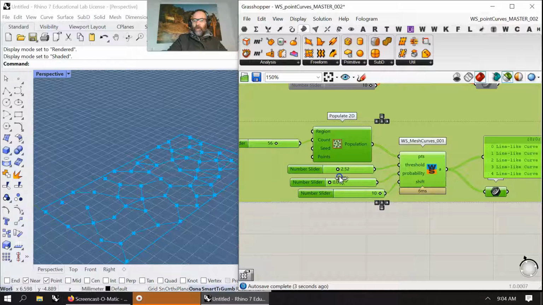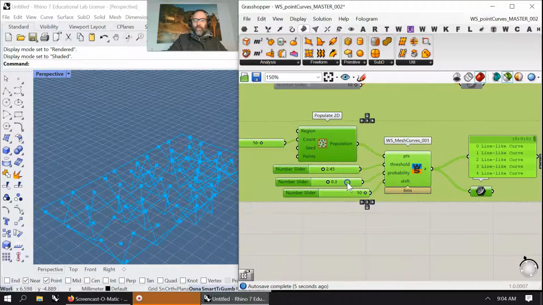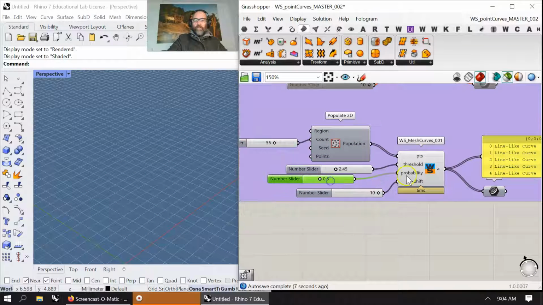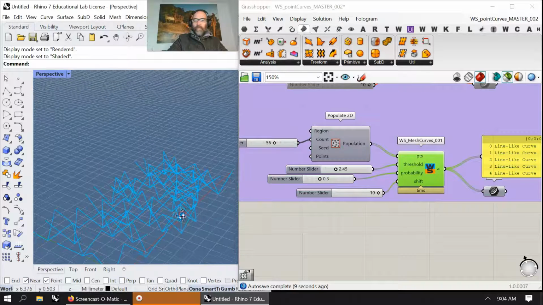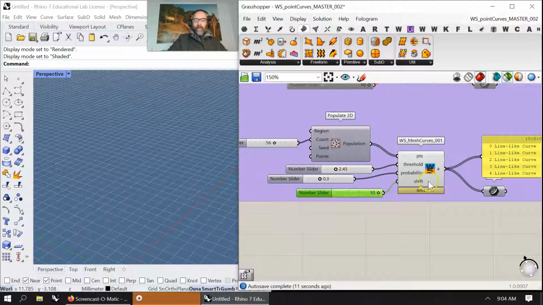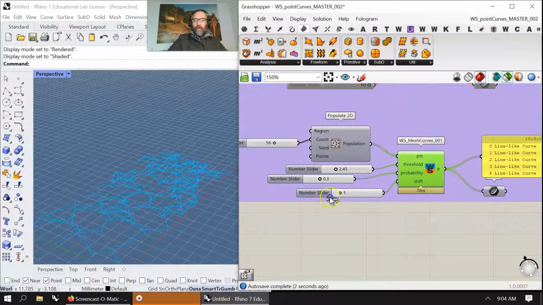They basically say, how far away do I want to build this little tripod area? Do I want to drop or do I want to lower that? And the probability is lowering it right now, but you could turn this to negative and you can change your number sliders to be anything you want. But that was kind of nice. And then I've got a shift, which allows me to move that up. So technically, I can grab this one and I can grab this one. I can move it in either way that I want.